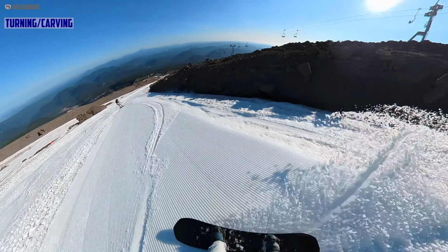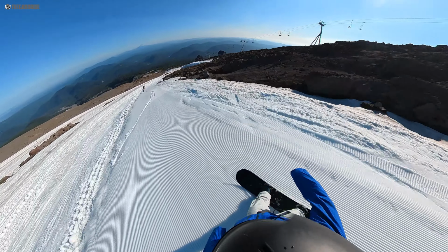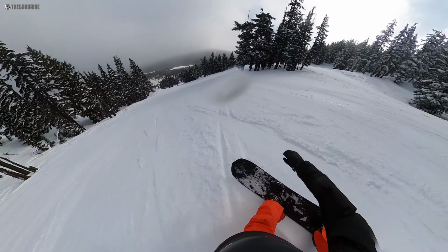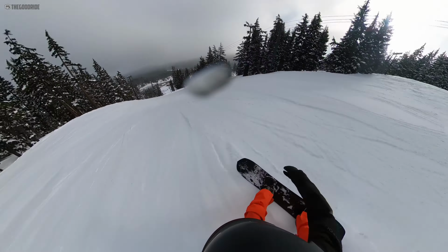Once you got it on edge, it wasn't a super turny side cut. I think it leans maybe a touch on the straight line side, but not so much that you can't across the groomer carve or circle carve. I think overall it's very balanced, and it has good spring out of the turn, but not amazing.